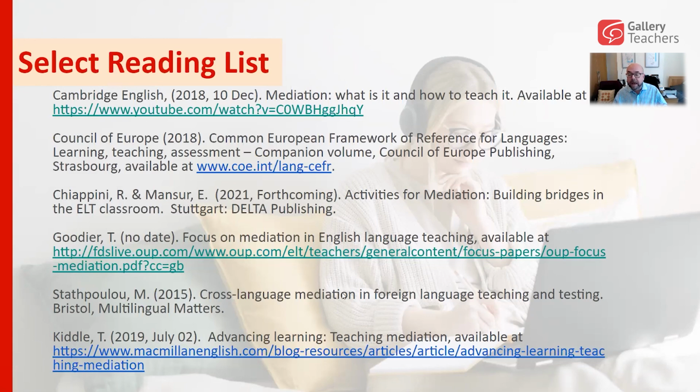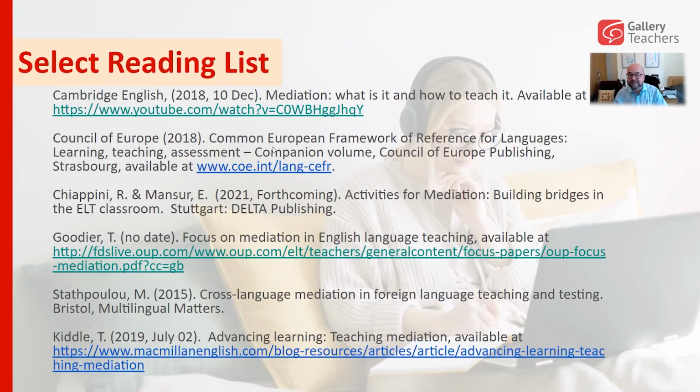If you're looking, and it'll be available later this year, for a list of classroom activities to get you going, then published in September, Ricardo and Ethan's Activities for Mediation: Building Bridges in the ELT Classroom, which is being published by Delta. I've not seen the full book, but I have seen some activities from there, some of which appear adapted in this presentation. I think it will be a great place to dive into as well.